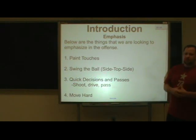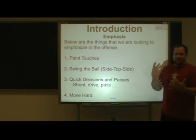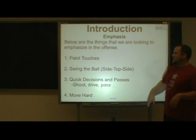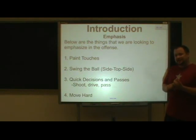All right, emphasis in the motion offense. There's four real things we want to do here. Last year, being the varsity assistant, we wrote these on the board every day before games. And the guys got tired of it, really tired of it. But it's what we need to do. We need to get paint touches. We need to get the ball inside the paint to make the defense collapse and do some other things.